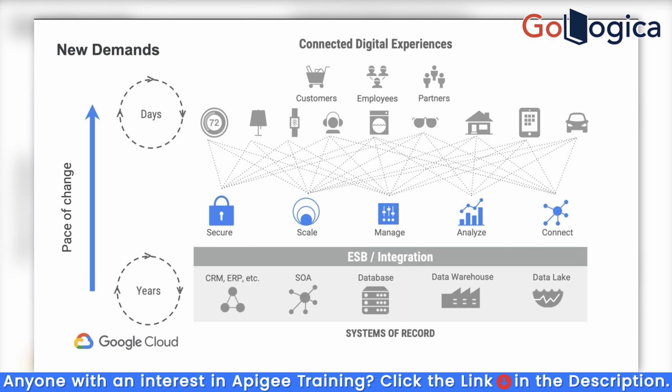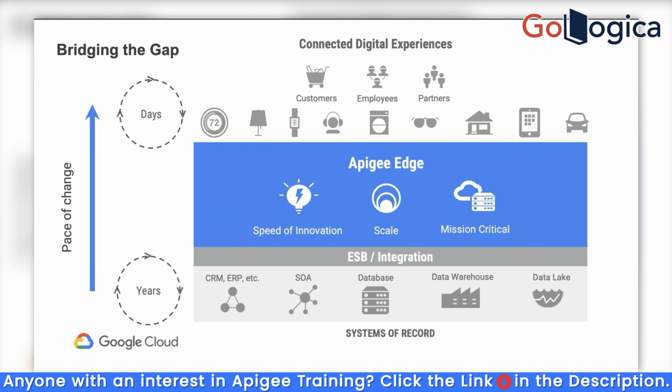So all these things are the most important when you are trying to create a framework or a layer which will allow your features to be exposed as an API to the outside world. So these are the most important things. And this is what APG Edge provides, or APGX, same thing, right? The product. So this is what APG provides.